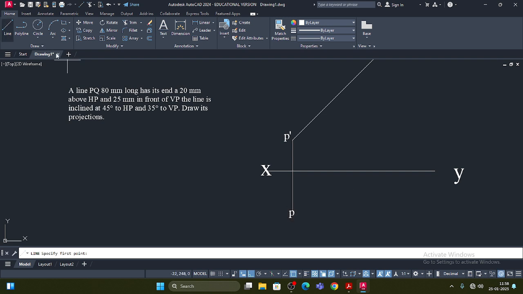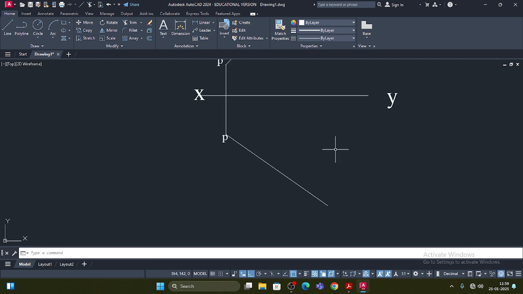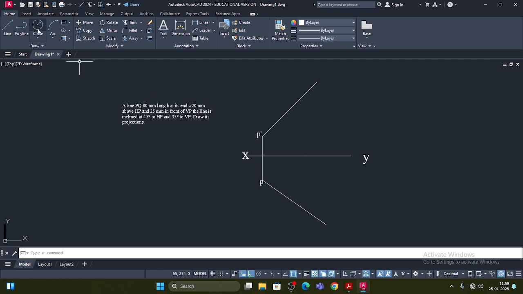Draw that 80 mm true length line and then rotate it to 35 degree, rotate it downward. Select rotate, select object, enter, base point, and downward rotation can be done by minus value, minus 35. Okay, it is rotated downward. Then this top end can be given as Q1 dash.